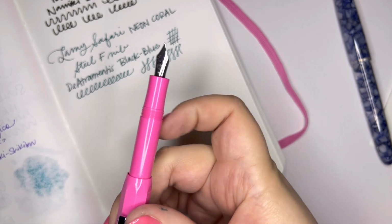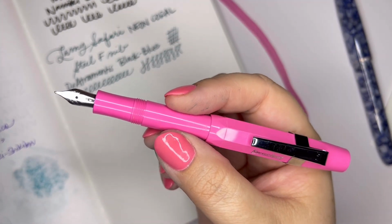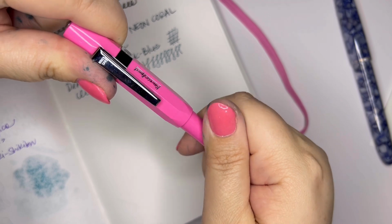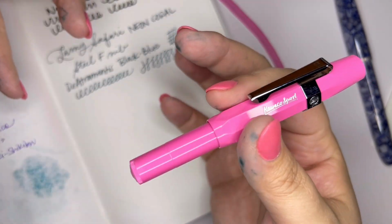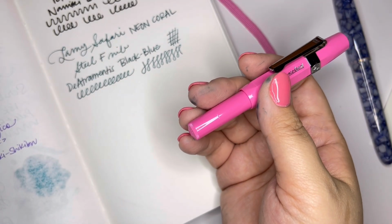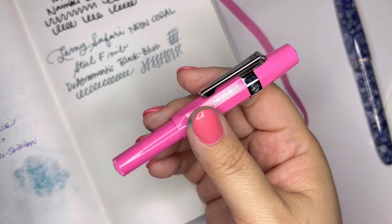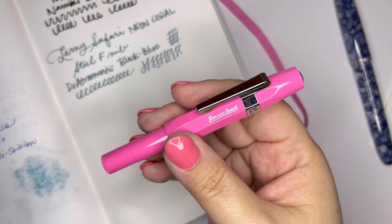So here is the Kaweco Skyline Sport. This is one of the standard colors, I think. I remember buying this one in person at one of our local office supply stores. It's a big store that lots and lots of local businesses use to get their supplies. It's not Office Depot or Staples, it's a local one. And they have several fountain pens in a case, but there was nobody on staff who knew anything about them.